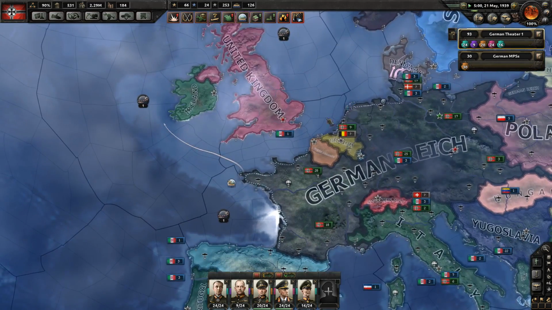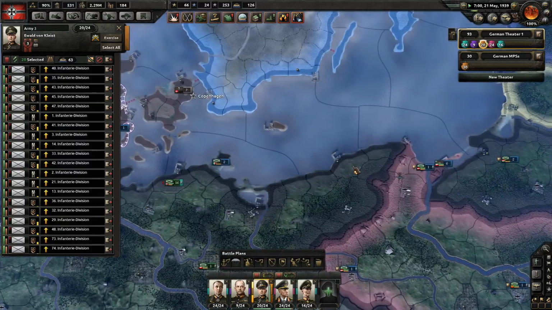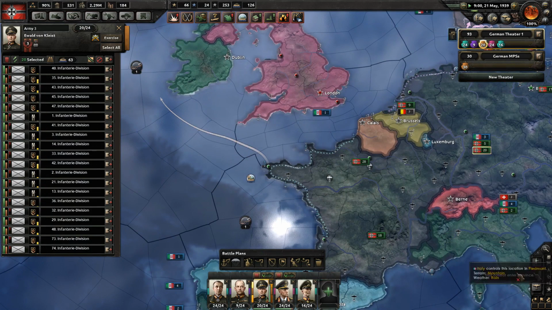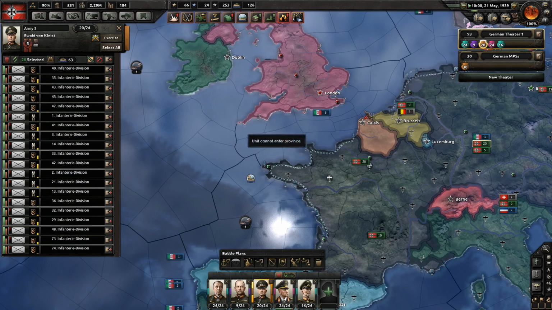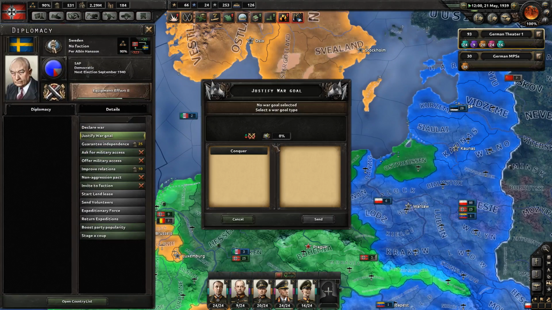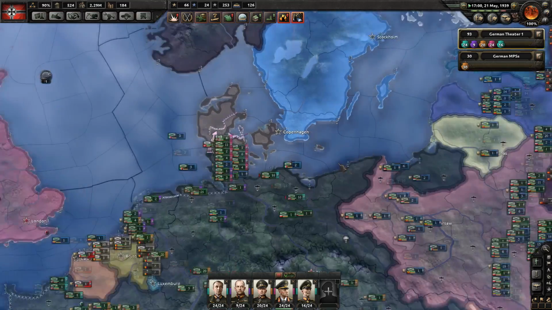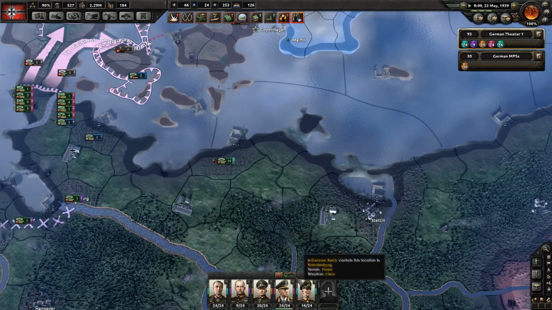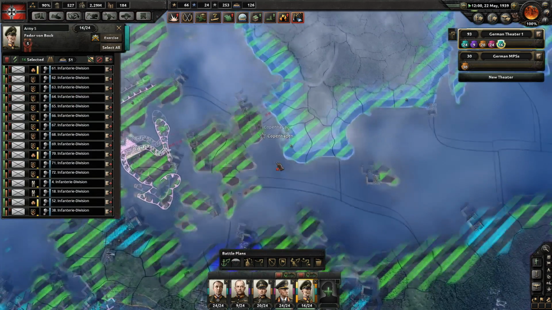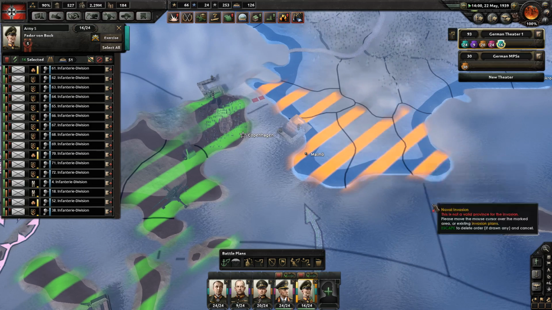You know what? I think I've changed my mind. Screw that. Bring you back over here. I'd rather take out Sweden to get the tungsten. So let's do this. Let's justify a war goal and fabricate a claim here. And in the meantime, we'll say let's prepare a naval invasion from here to here. Yeah, let's do it like that.